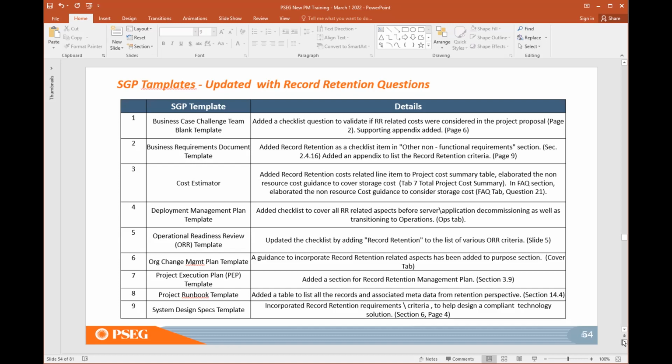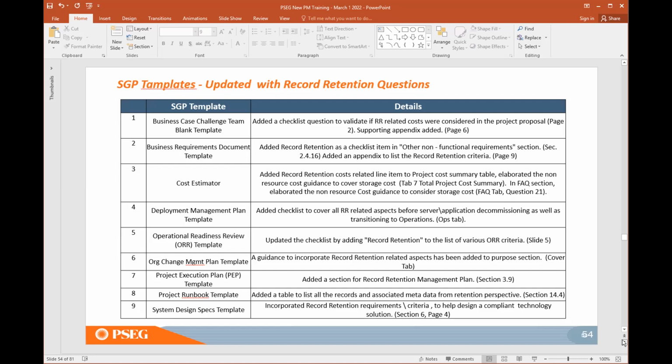The bottom line is that you always download the template from the SharePoint or from the source. Do not ever copy it from your previous document and say, hey, I'm going to just modify and use it. This is a very common mistake that PMs make: they use a document from, say, 3 months back and then start updating it. No, please don't do that. As was mentioned in the earlier section, we might be adding more and more content into these templates. So always download the latest one.